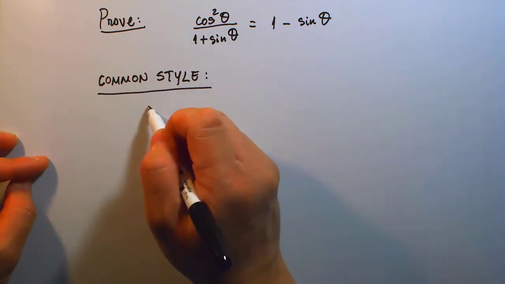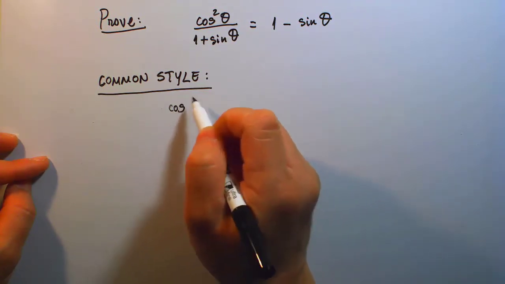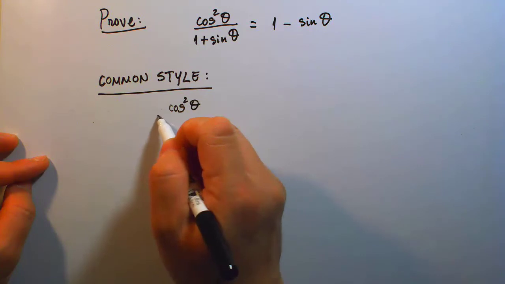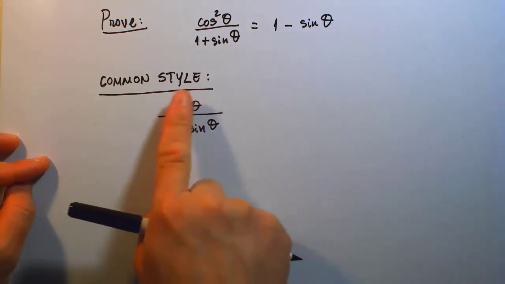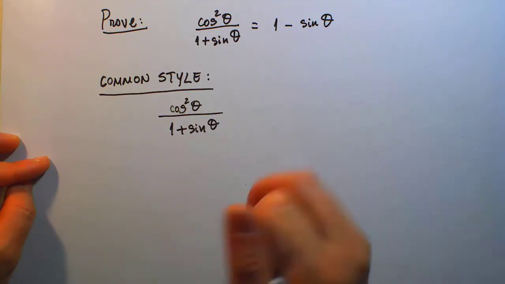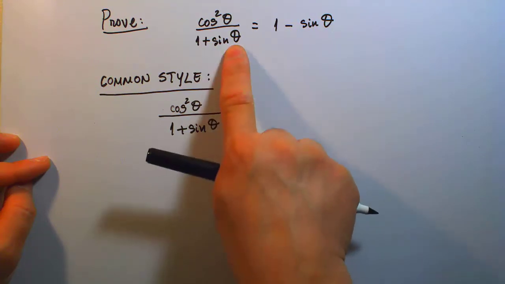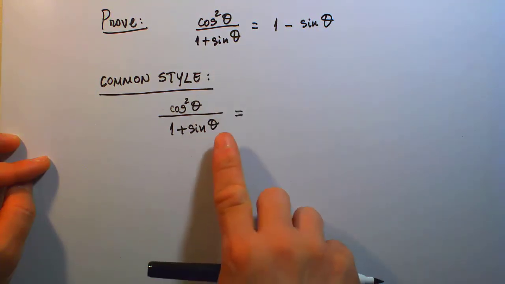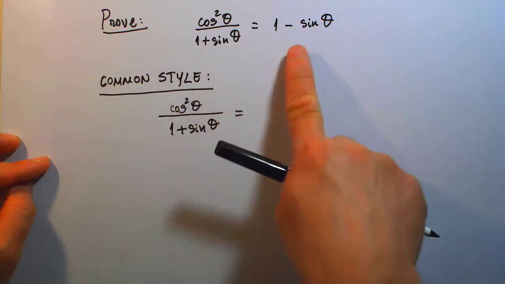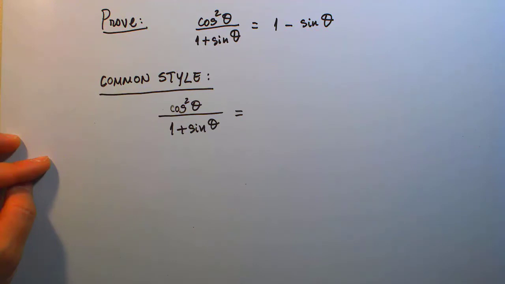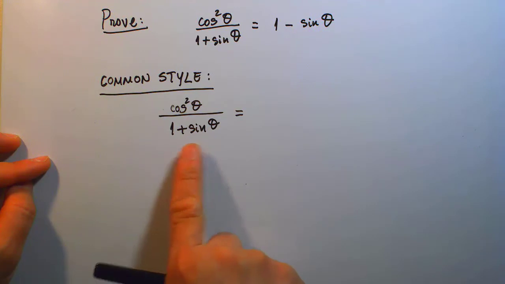Now, proving this identity, we are going to tackle the side that's more complicated: cosine squared of theta over 1 plus sine of theta. The plan is that we are going to use algebra or your trig understanding to simplify it down. We pick the more complicated side to simplify it so that we find all the bridges, how it goes from the left-hand side to eventually land on the right-hand side. So, cosine squared of theta over 1 plus sine theta.